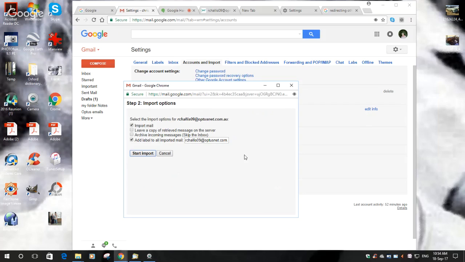Oh, thank God. Import mail, and you see it's got a tick on that. Okay, hold on, before we go on. Import mail, leave a copy of retrieved messages on the server. Archive incoming messages, skip the inbox. No. Add label to all imported mail messages.